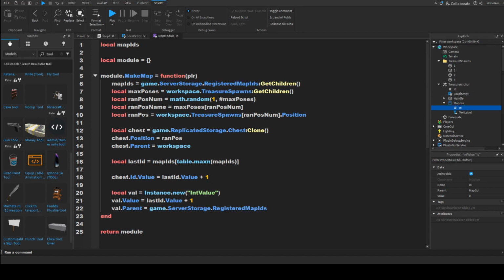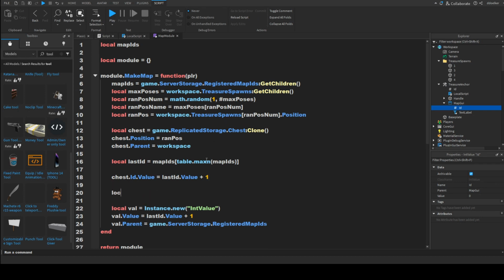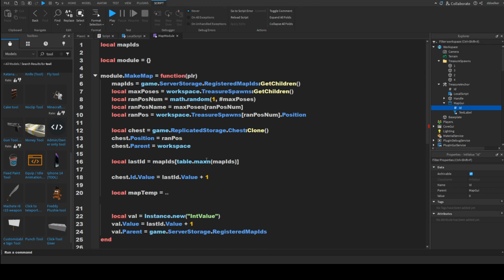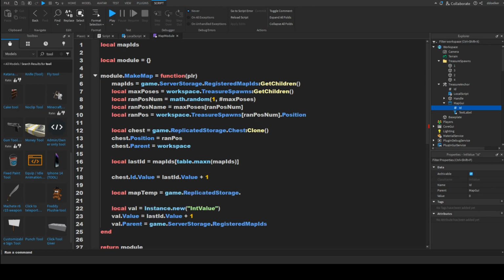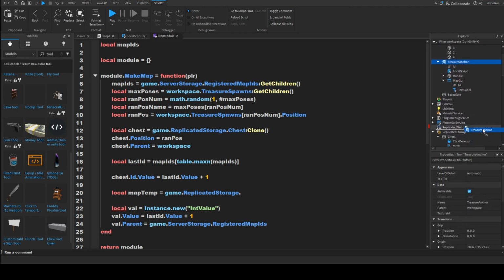That the chest is now going to be set in correlation to this ID. And now we only have to make it so that the treasure anchor also knows that it's got something to do with this ID. So we are going to say local mapTemp equals game.ReplicatedStorage. We have to insert the treasure anchor into ReplicatedStorage.